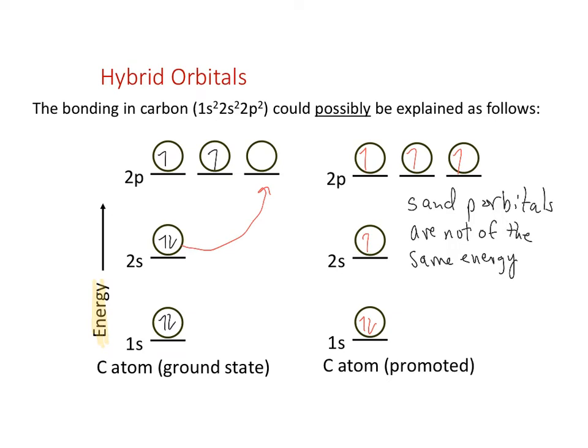That would make it difficult for us to understand when I look at something like carbon that forms 4 bonds, right? All 4 of those bonds in the case of methane, for example, CH4, all 4 of those bonds are identical. So they must come from 4 identical orbitals. That's not what we have here. I would have 1 coming from an s orbital and then 3 coming from a p orbital that are of different energy. So we still haven't figured out how we can explain carbon forming 4 bonds.